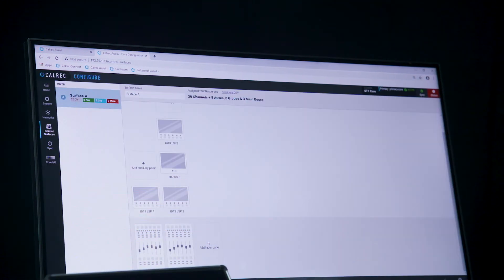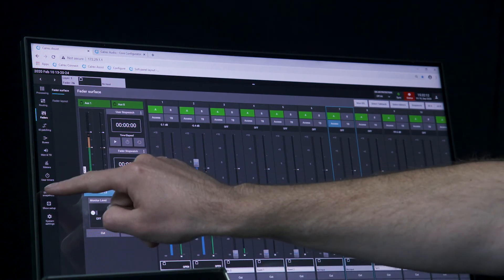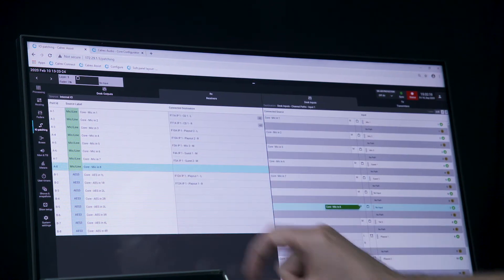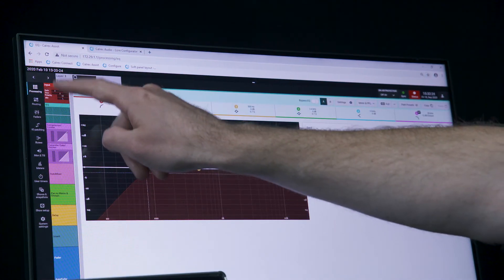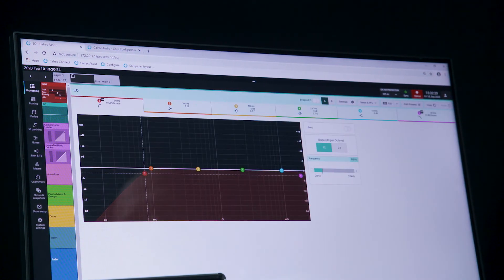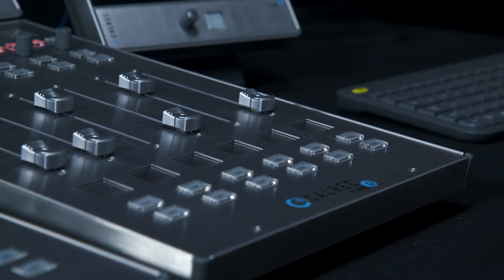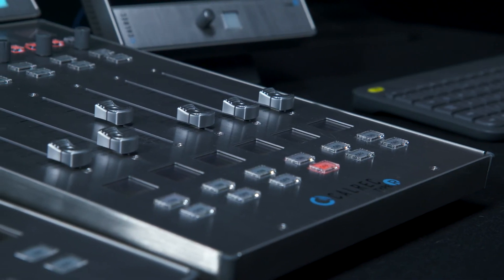It provides access to a host of parameters, including show setup, memories, fader layouts, patching, bus setup, labeling, and input and output levels on virtual fader beds, as well as control of input channel parameters including mic gains, routing and much more — all this on a choice of device with no physical control surface. ASSIST works over TCP/IP and has minimal control lag, which makes minor adjustments easy and quick to do wherever you are. Studio engineers can adjust mixed parameters in real-time from any screen, anywhere in the world.